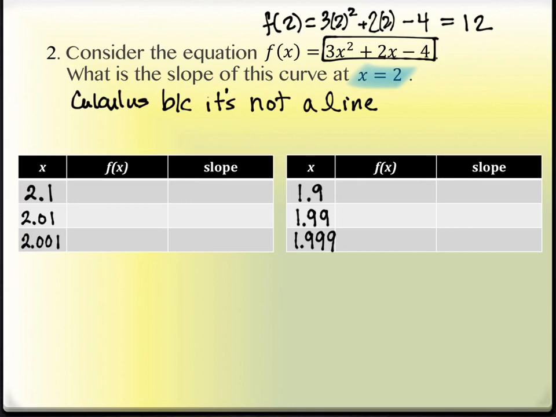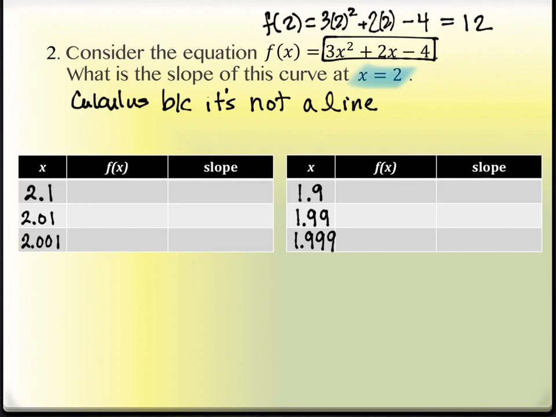Okay, let me show you a cool calculator trick while you're here. For those of you who do have your TI calculators with you, there is a way that you can use this equation and put 2 into the calculator without having to type it all in every single time. It's called the table. Your table is often already set up to automatically give you some x values and y values, and we don't necessarily want those. We'd like to be able to pick, like 2.1 and 1.9 and those kinds of things. The way you can do that is to go underneath table set. So it's second window.